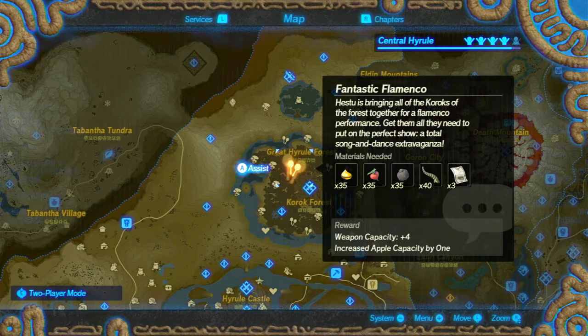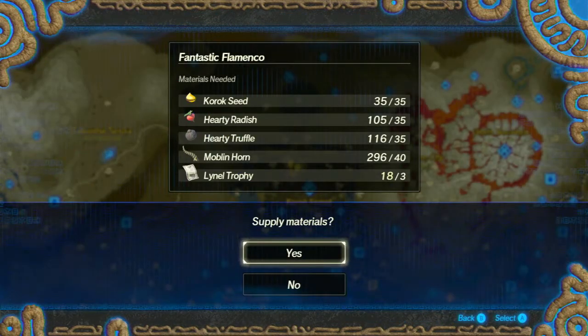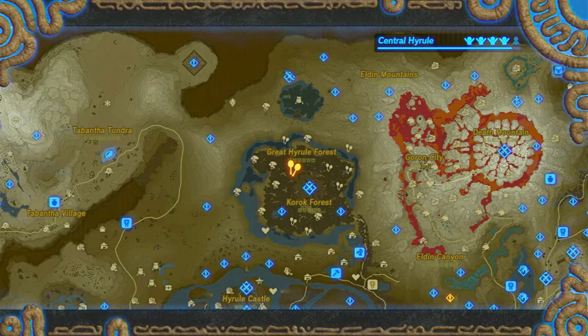Fantastic Flamenco. Hestu is bringing all of the Koroks of the forest together for a flamenco performance. Get them all they need to put on the perfect show. A total song and dance extravaganza. The last Korok seeds. There we go.